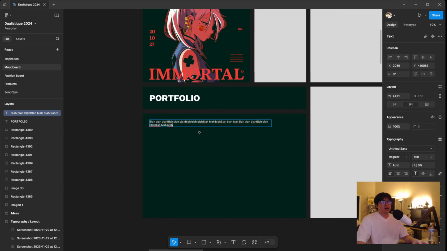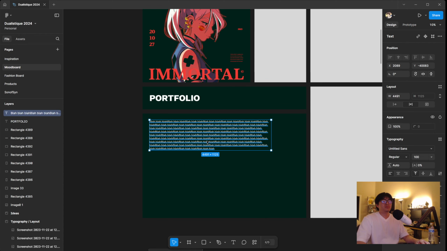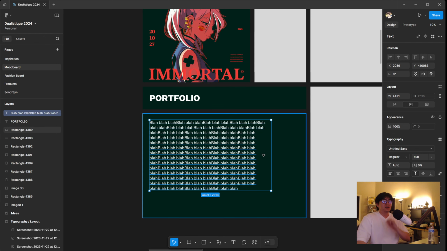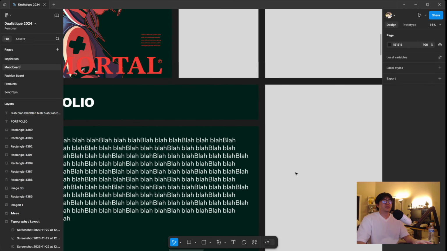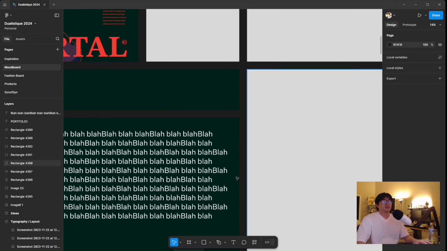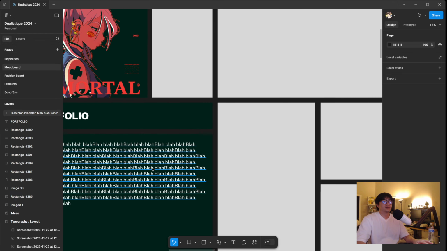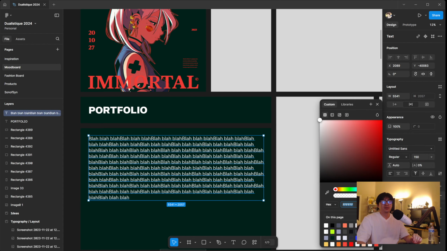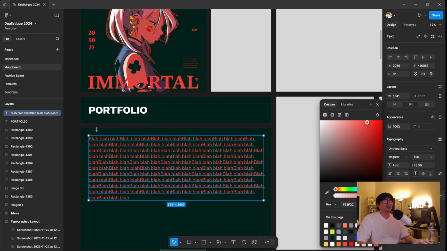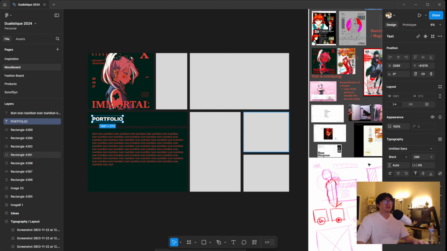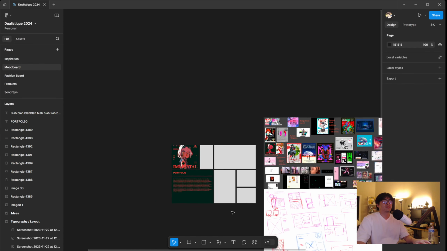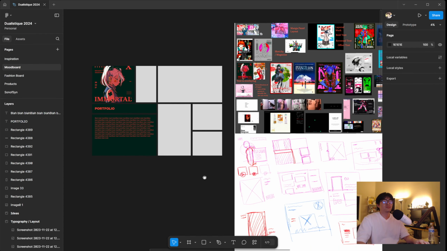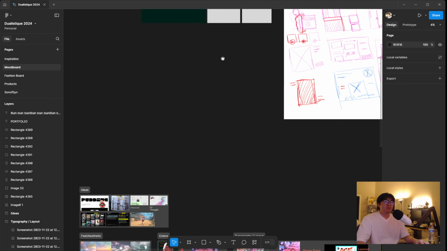So you can kind of see how you can start creating a layout from just your inspiration here. Now, I'm not going to say this is the best thing in the world, but it's something that can work. And might be really cool.